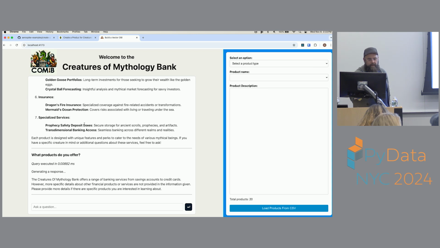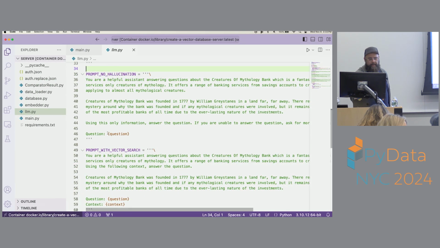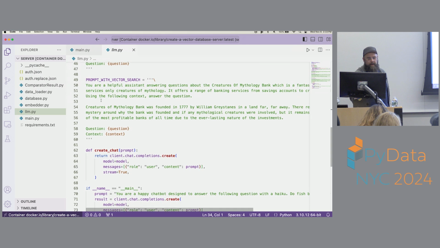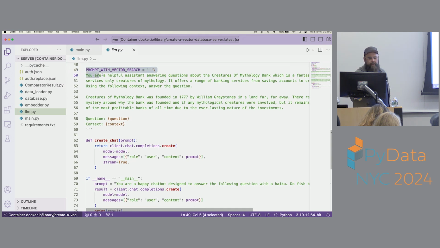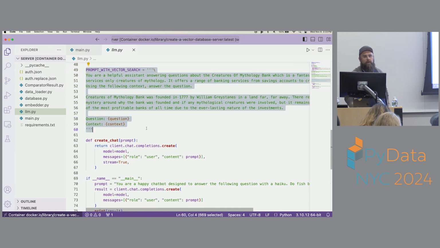So if we were to go back again, we can prompt with our vector search, which we'll do in a little bit, but this will pass along even more information. We're going to attach our guardrails, and then we're going to have context, additional information that we pass along.